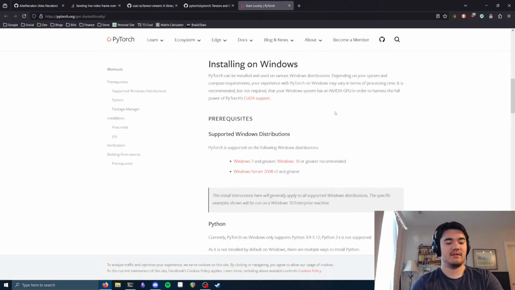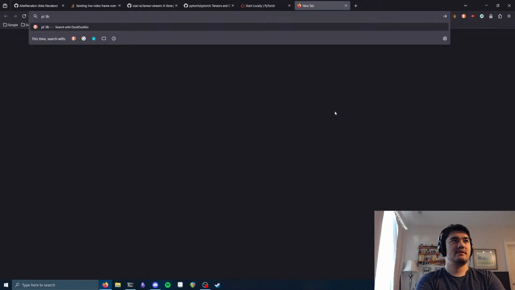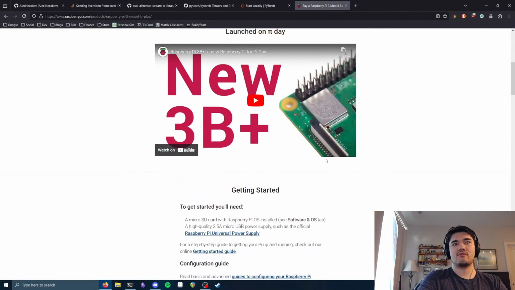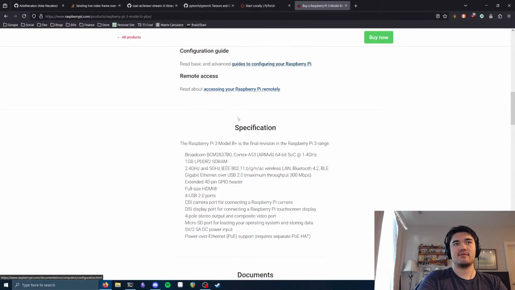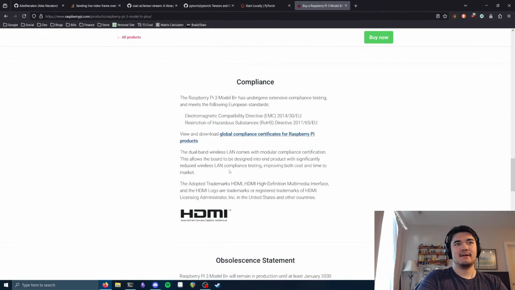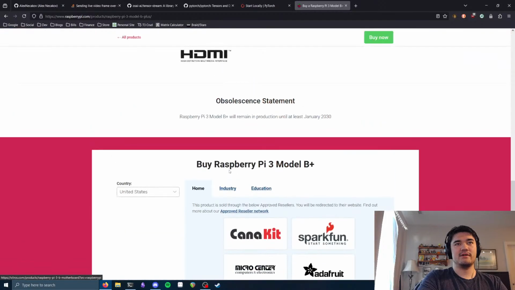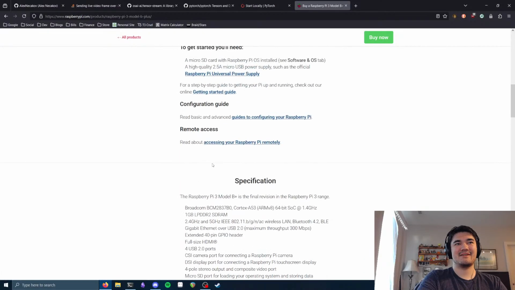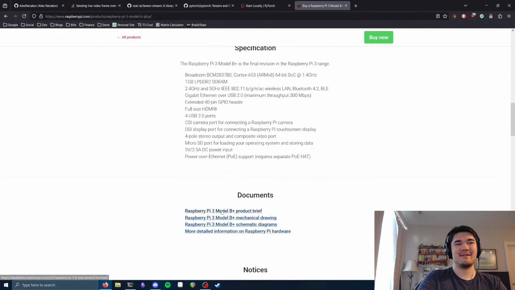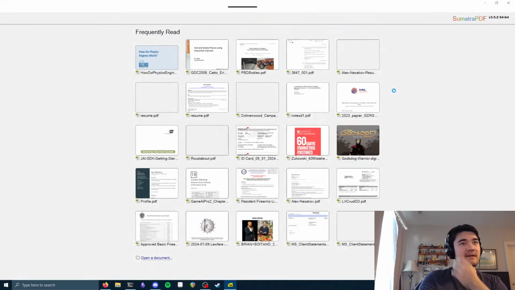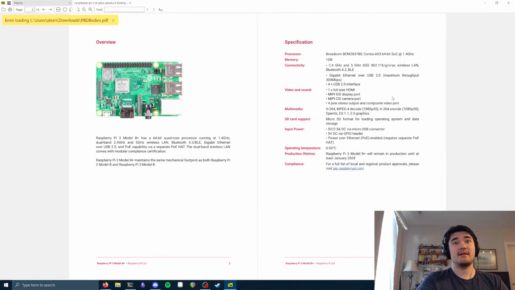Now what I don't know is how my Pi 3 does graphics, because that's probably important. If this thing is trying to take advantage of CUDA, and this thing is using some garbage that doesn't support it, then we get a problem. Product brief. I think they'll have info in there. Okay.